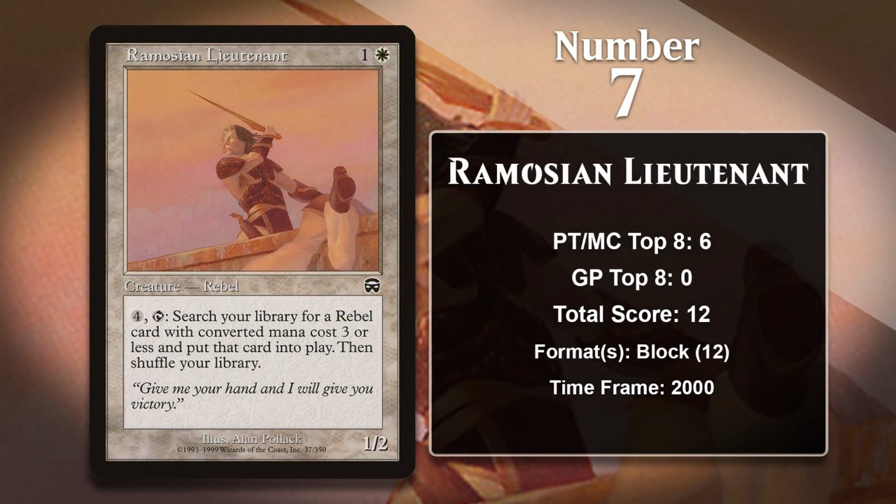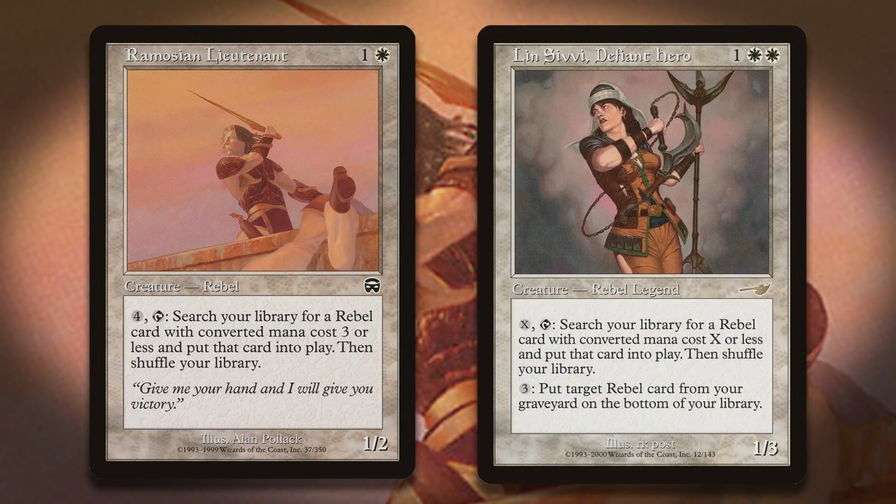At number 7 it is Ramosian Lieutenant. This 1/2 overcomes its stats by being a rebel. In other words, it comes with the ability to recruit other rebels, since you can pay 4 mana and tap it to put a rebel with a converted mana cost of 3 or less directly into play from your library. This type of ability supplies some pretty impressive card advantage, especially because most of the other rebels all come with the same kind of ability, and in fact, the Lieutenant can grab the strongest rebel of them all, Lin Sivvi, Defiant Hero.